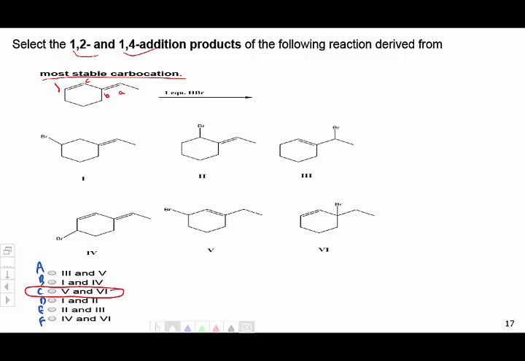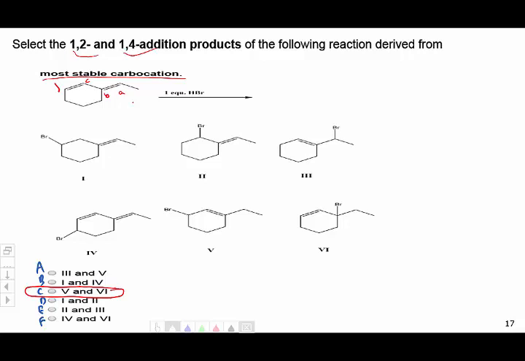Most of the time, there are exceptions, but most of the time, if you start with the more substituted alkene, that one is going to form the most stable carbocation system. Most of the time. There are exceptions. I'm not going to go into them. So most of the time, if you add H plus to the more substituted alkene, you're going to have a better, more stable carbocation.